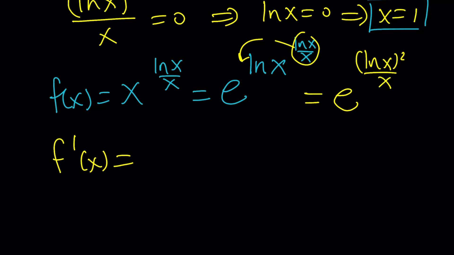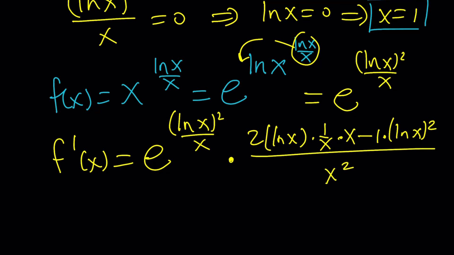Remember, e to the power some function. It's going to be e to the power u, that function, times the derivative of the inside from chain rule, which is the derivative of the exponent. And that's the quotient rule. So if you just differentiate it, you're going to get something like this. The derivative of ln x squared. It's 2 times ln x, times the derivative of the inside of the inside, which is ln x, which is 1 over x, times the first function, minus the derivative of x, which is 1, times the second function. Don't forget the second power. And all of that is divided by x squared. Awesome.